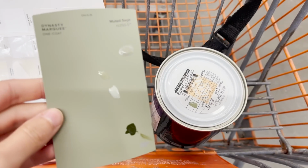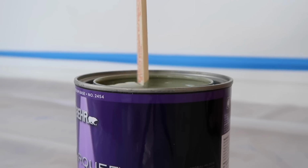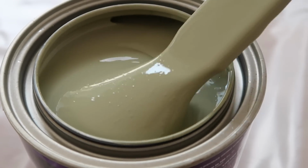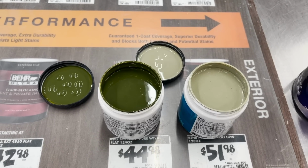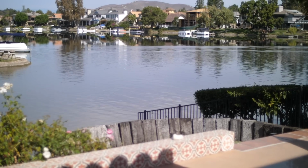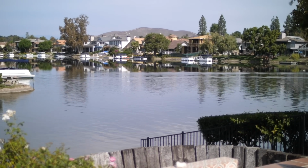So if you really love a color, you can play around with it to end up with kind of a unique color. You can drop your color really low to be dark, you can lighten it, or you could end up with something just a little slightly different than the paint chip. I think having this green up on this wall is totally going to balance out the greenery that you see outside and really make this space feel complete.